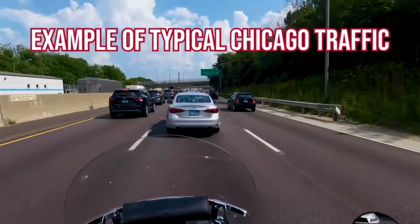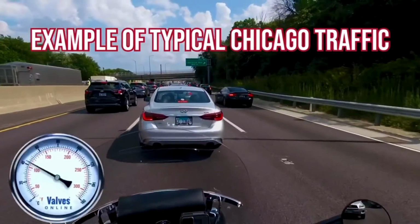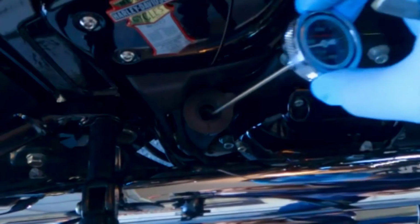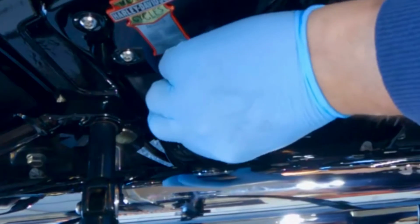Another really common issue that might cause the engine to overheat will be insufficient airflow over the engine. So I have to say, pay attention when you are sitting in traffic, especially in really hot weather for a long period of time, because this is a perfect recipe for overheating your engine. So monitor the temperature if you can. If you have a thermometer on your bike, just pay attention to make sure that your engine is not overheating.